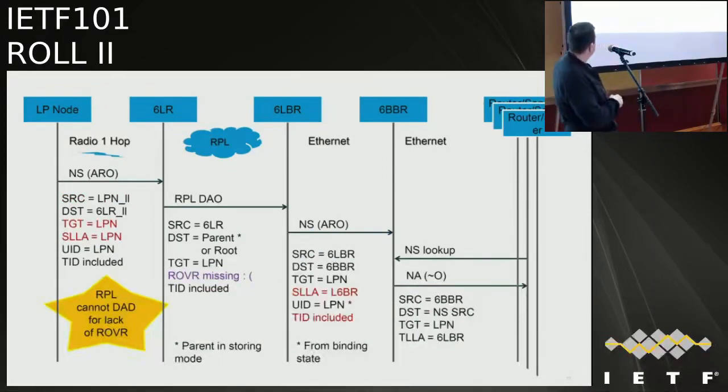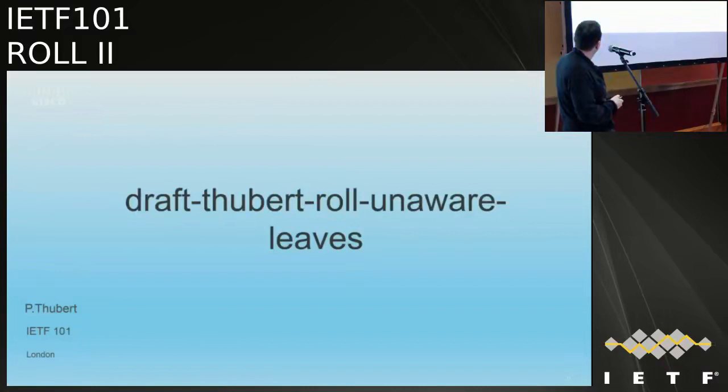Remember another thing which is expressed here: RPL cannot do that because we cannot pass the ROVR all the way across. So we cannot secure anything and we cannot do anything like that. So if RPL sees, with the same TID, the same guy coming from two different directions, RPL will keep the two possible paths. We build DODAGs, right? So we're happy to have two paths to get somewhere actually. So let me skip that in the interest of time.